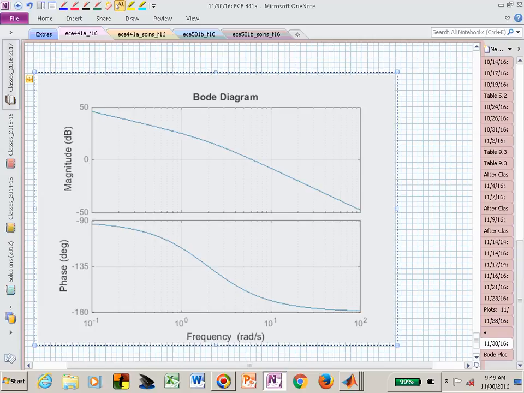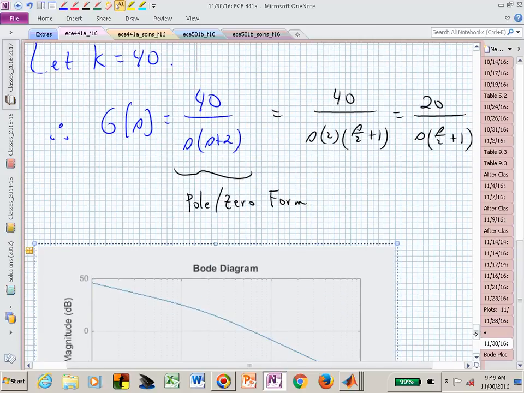What's the curve look like magnitude-wise at low frequencies? Is it sloping at minus 20 dB per decade? Yes. And so this is looking consistent, and where are we ending up on our phase? Minus 180. What's our pole-zero excess in our system? It's 2, isn't it? So we have 2 more poles than zeros, 2 poles, each of those giving us minus 90. We're going to end up at minus 180.